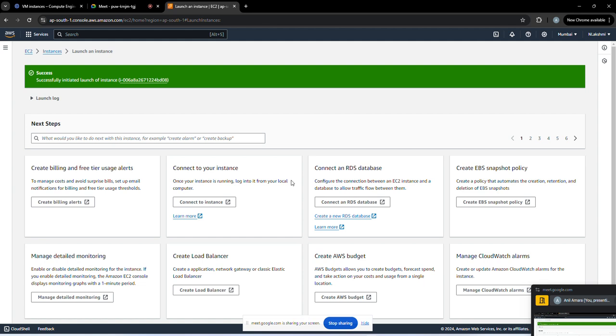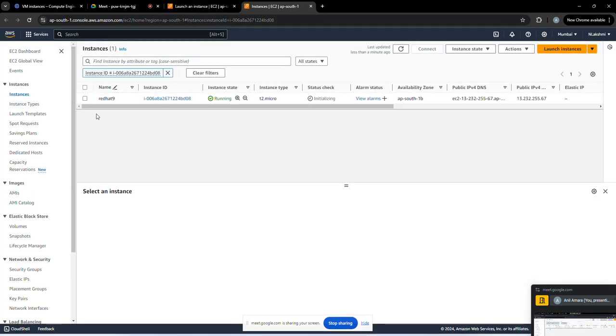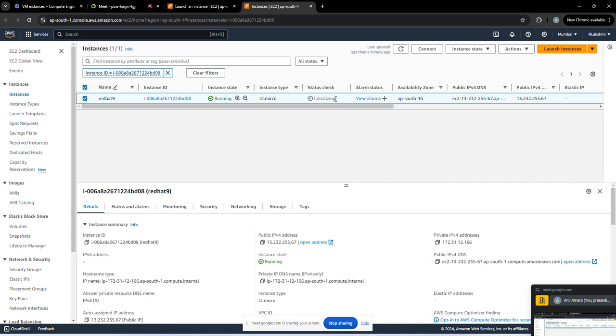Now my instance will get created. Successfully initiated launch of instance. That means it is creating the virtual server. Let's click on it. You can see here it is initializing. If you see status check 2 by 2, then it has started perfectly.